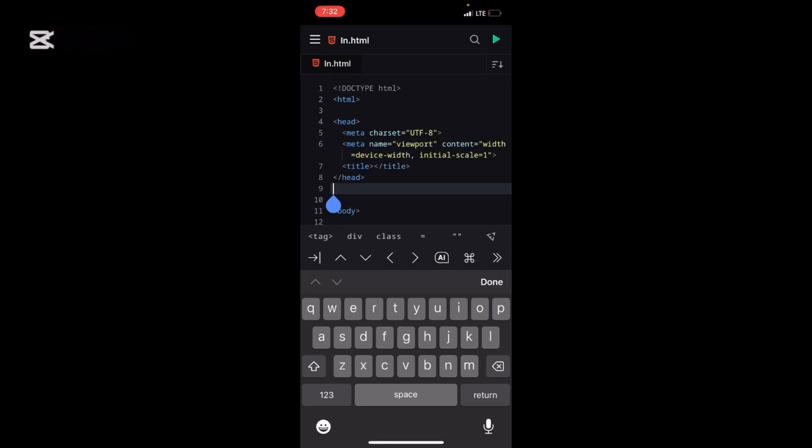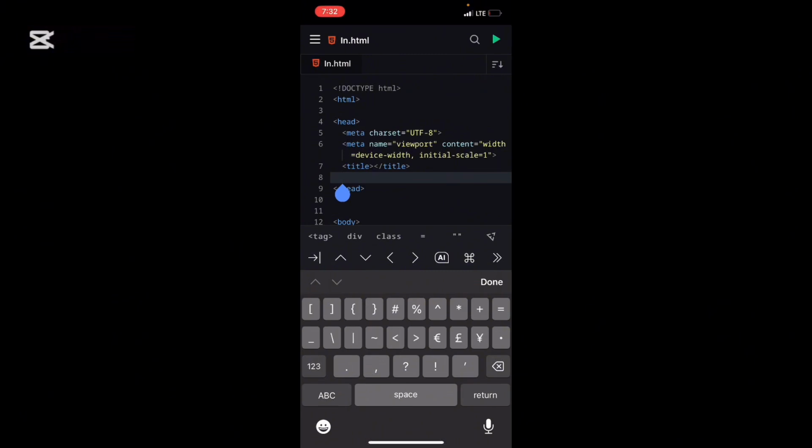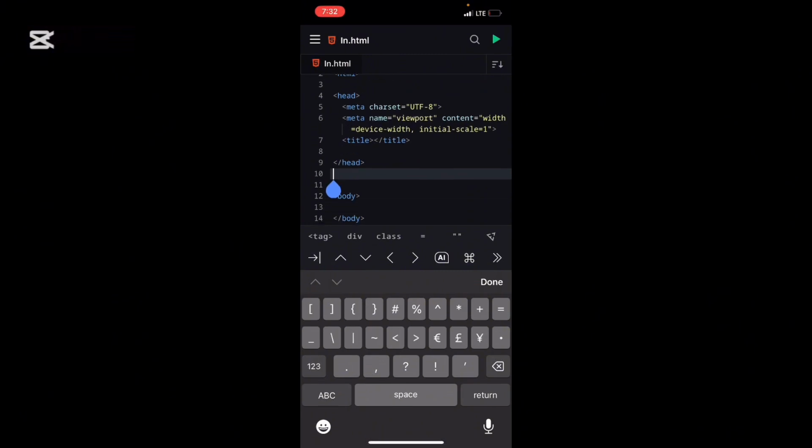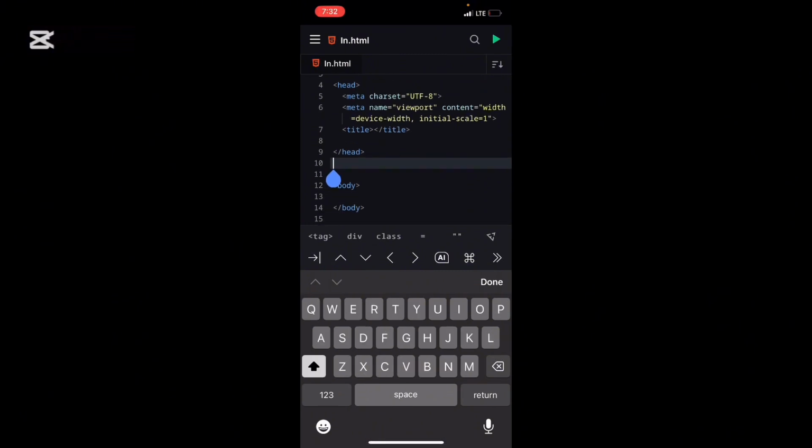This is how you do it. For example, within the head, somewhere around the title, we are going to be targeting, let's say, the paragraph again. Let's say internal CSS.